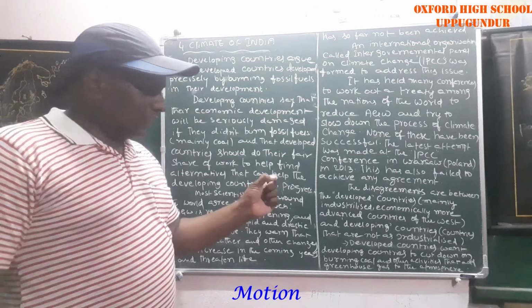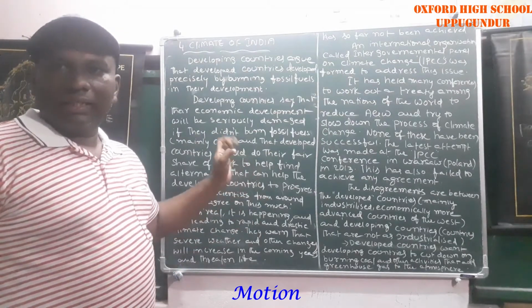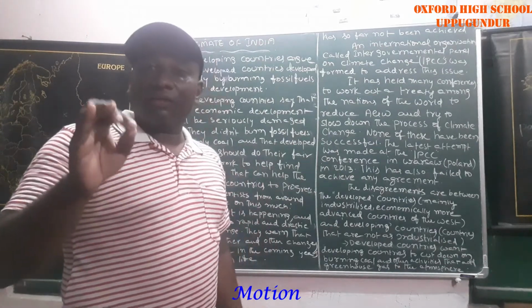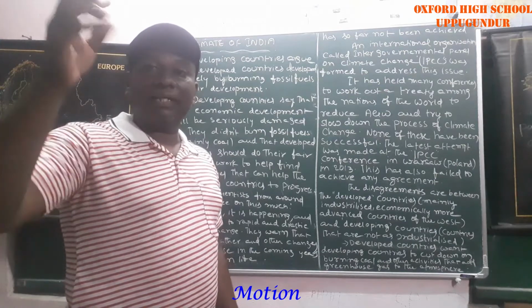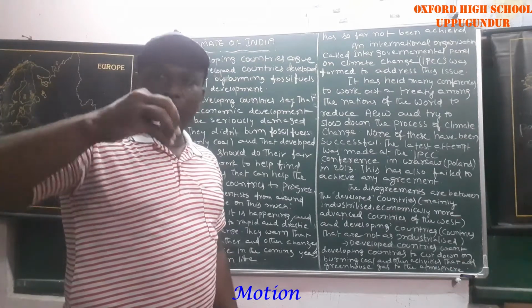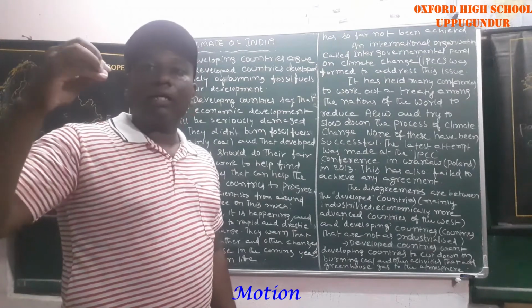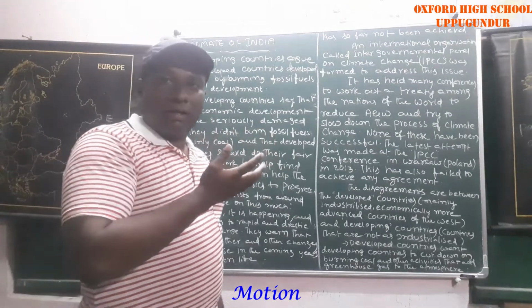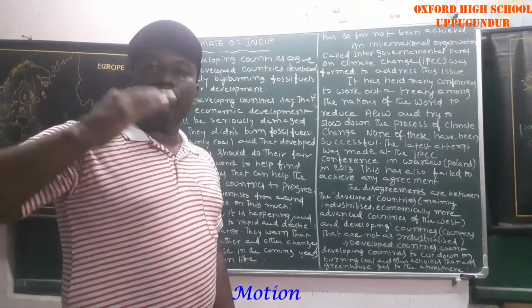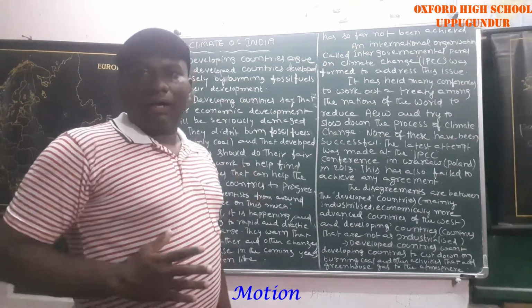The question is framed on the disagreements between developing and developed countries. Once again, very important, try to read it in your textbook. Developing countries argue that developed countries developed precisely by using fossil fuels, mainly coal. If we do not use these fossil fuels, our economic development goes back and we are not able to develop. So show us the alternatives for our development, we will follow them, and we will surely increase our economy. That is the argument of developing countries.